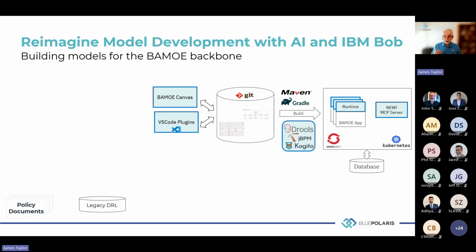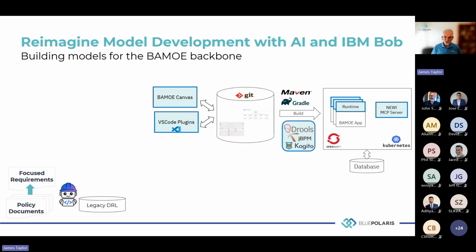So what we have found is there's a number of use cases in here for AI. So first of all, we use Bob a lot. We found that while you can load regulations, big policy documents directly into AI, often it's better to sort of trawl through them and focus them a little bit. So you might have a regulation, for instance, that talks about all sorts of benefits, but you only want to deal with a certain kind of benefits. You might have a whole underwriting manual that talks about all sorts of different kinds of policies, but you're really only working on your commercial policies today.